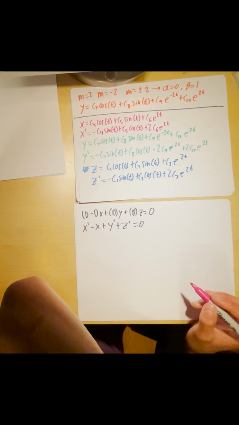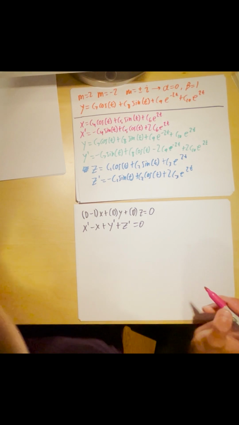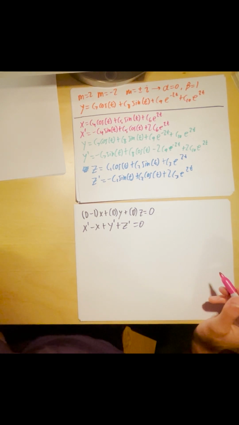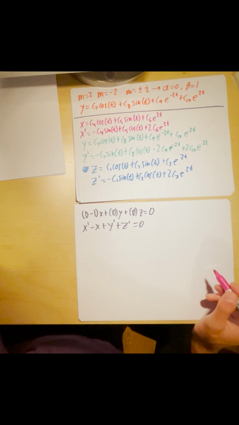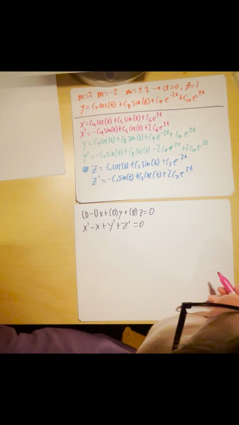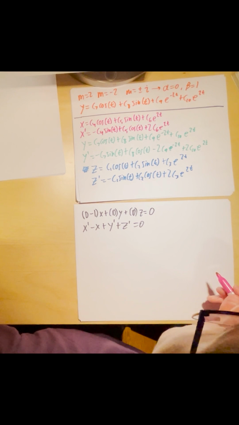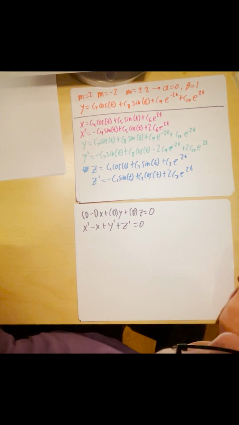First, I'm going to plug in, so I'm actually not going to write everything out. I'm going to rewrite it, but I'm going to be grouping in terms of sine and cosine. I'm going to be rewriting it in terms of what's a coefficient of sine, what's a coefficient of cosine, what's a coefficient of e to the 2t, and finally, what is a coefficient of... and I forgot one thing.